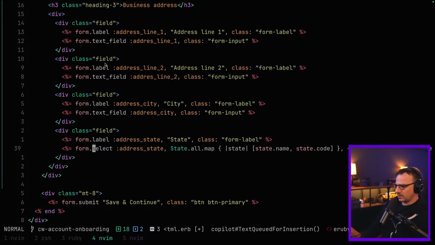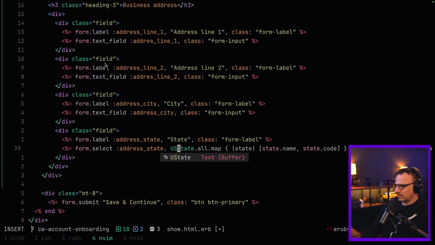Select a state. So let's take that. We'll say state. Name and code, huh?